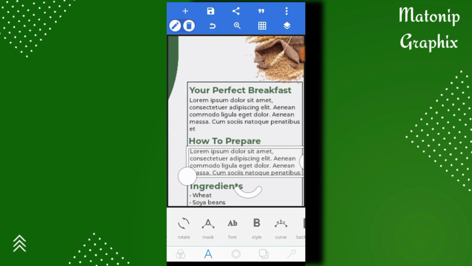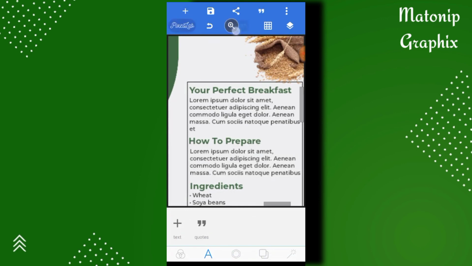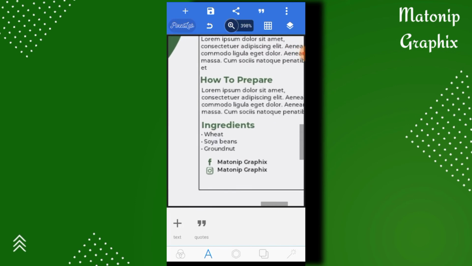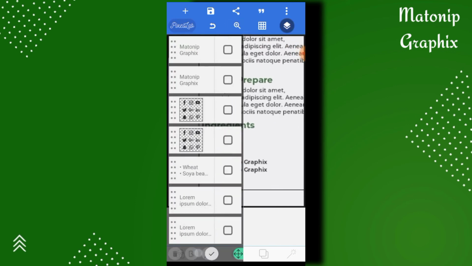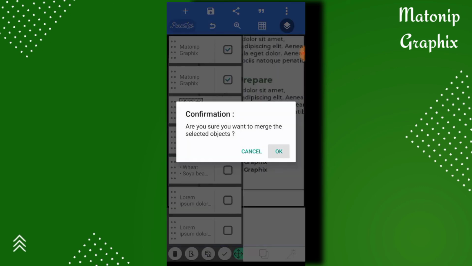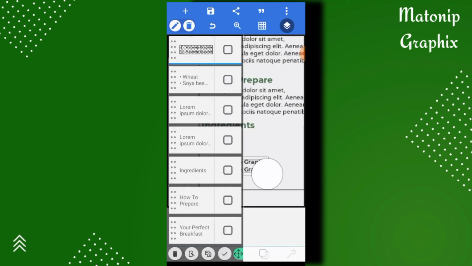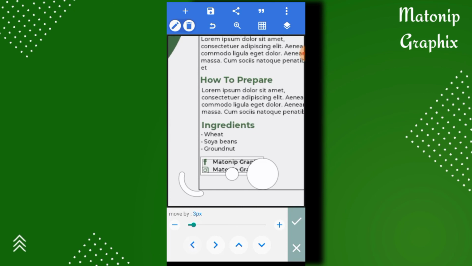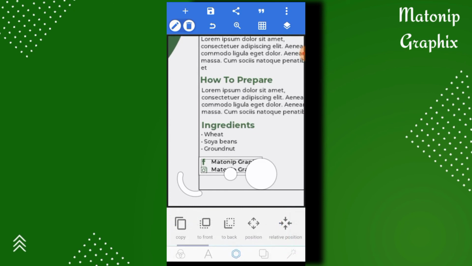Okay, then you zoom out. Now we want to align this together, merge this font. And click on position and let's move it down to the corner. Okay, it should do.